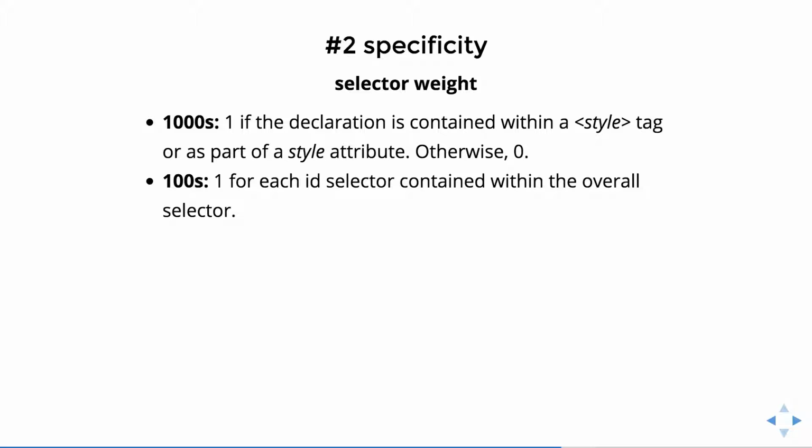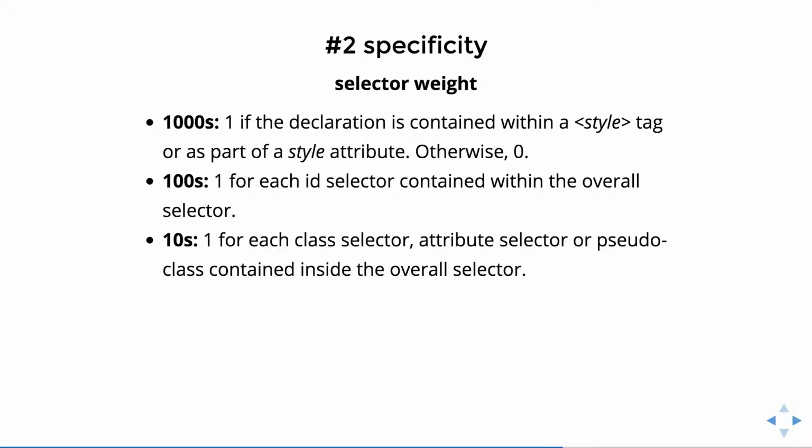Okay? So if you read between the lines there, anything that isn't in a style, that isn't an ID selector, cannot ever beat an ID selector. Does that make sense? Think about the things we've talked about that can beat this right now. The tens place holds your class selectors, your attribute selectors, and your pseudo-classes. For every one of those in your overall selector, that's a point.